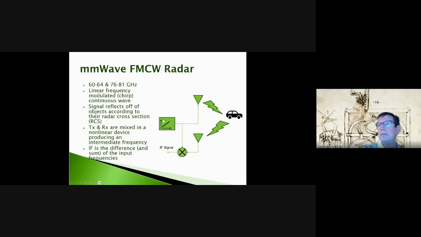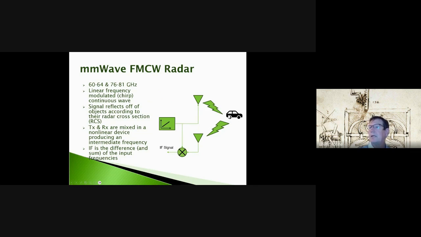So we transmit that out. It goes and reflects off something, maybe a car, maybe a pedestrian, maybe a cyclist. And then based upon its radar cross-section, which is a function of its conductivity, it's basically the difference in the transmission medium, right? So this is free space, so it's going to have free space permeability. Permeability doesn't affect us that much, but permittivity and conductivity do, right?